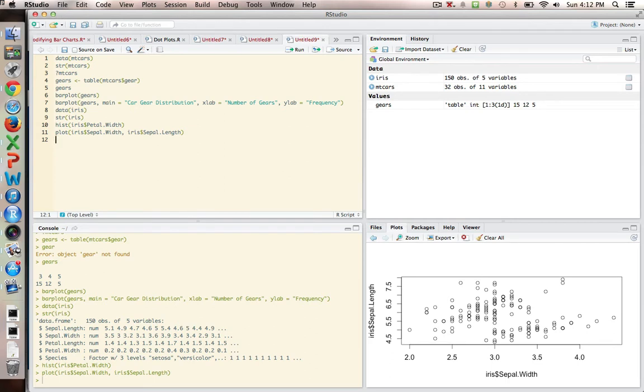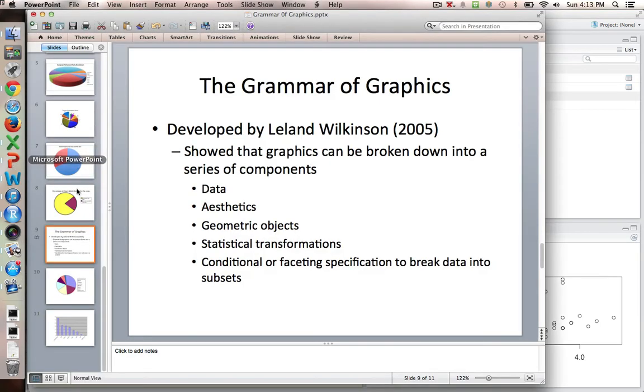But these base plots in R can be useful when you're just taking a look at your data. But if you really want to prepare a graphic that would be worthy of appearing in a scientific journal or in the New York Times or on Facebook, then we're going to need to go to more sophisticated graphics packages. And what I want to do is to quickly go into PowerPoint here, and I want to talk a little bit about an innovation in graphics that's only taken place in the last 10 years or so.